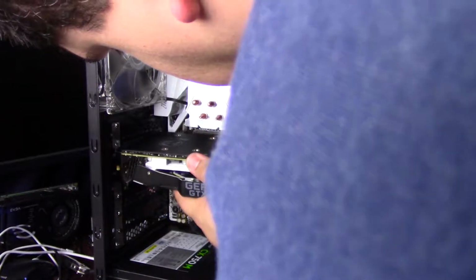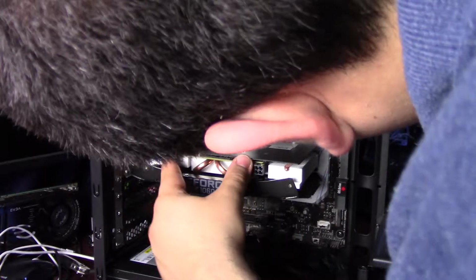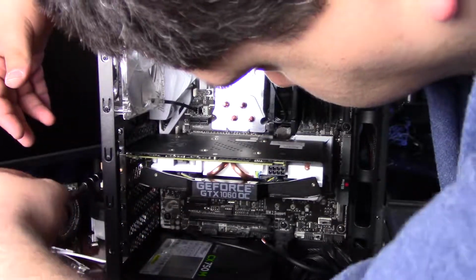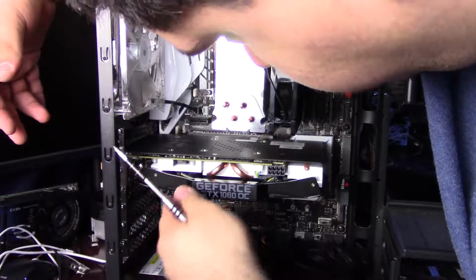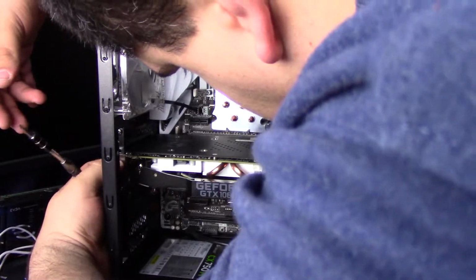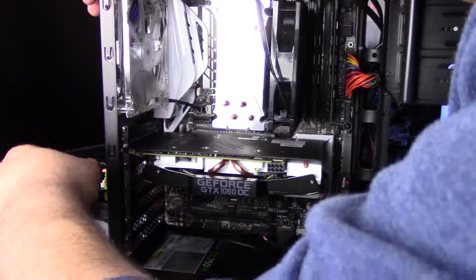Now we're going to go ahead and install the graphics card, in this case the GTX 1060, 6GB variant. And you can see there the single 8-pin connector for power. We're going to take care of that in just a few moments. First, we're going to screw in the PCI bracket to hold it in place. Again, when you insert the graphics card, there should be a nice click whenever the retention arm on the PCI bracket locks into place. It only took a couple of tries.